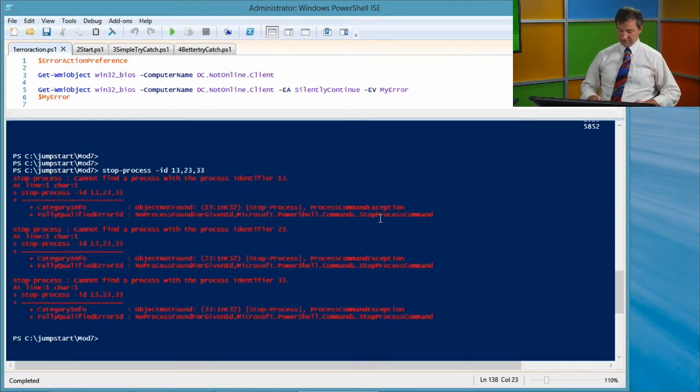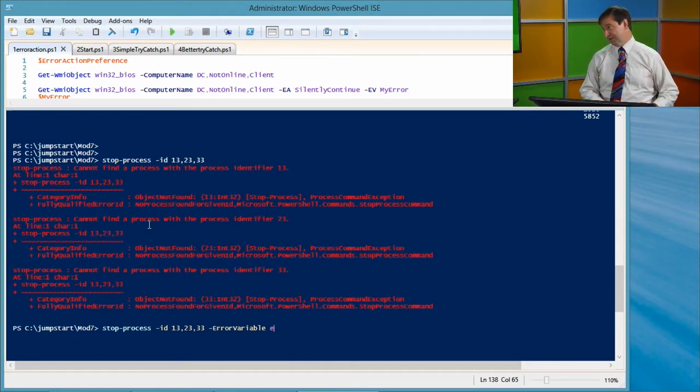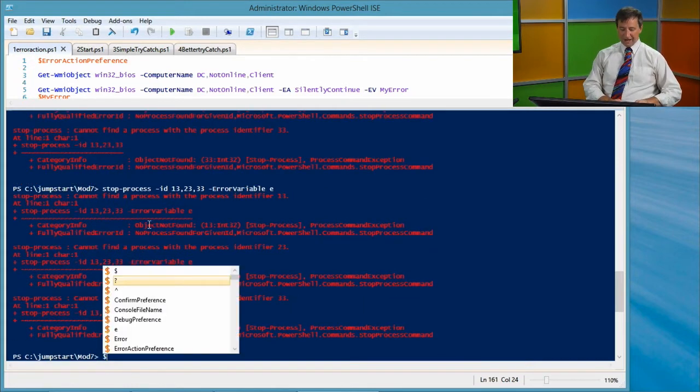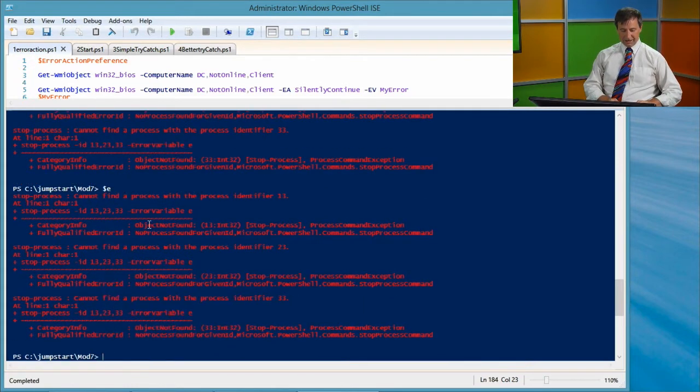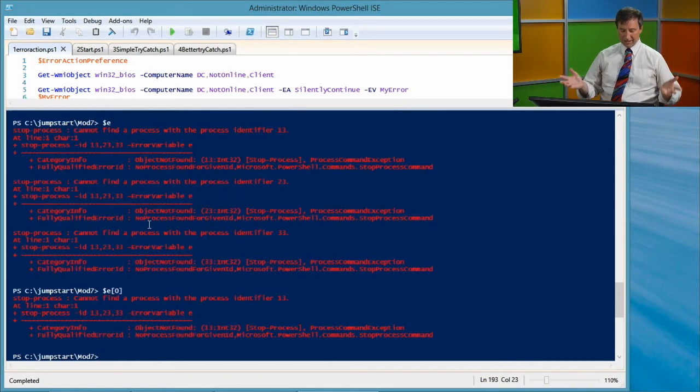Okay, this error action, right? So you saw the error variables, right? Or sorry, the error action. All that good stuff. But now I want to take a second here on this error variable. And I'm going to use E, because it's like T, but it's E, because it means error, right? So now what I have is E, and I have all the errors. So that's $E of 0. Now the point of this is the first one, the second one, third. The point of this is it's very, very rich.